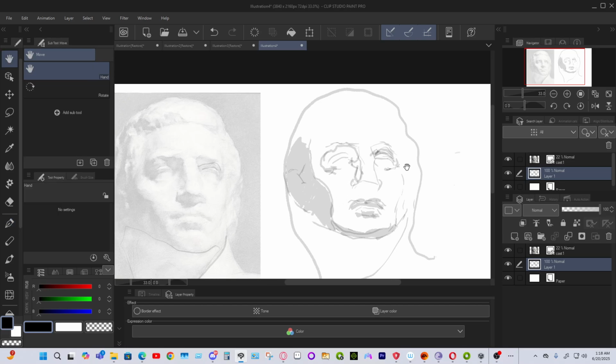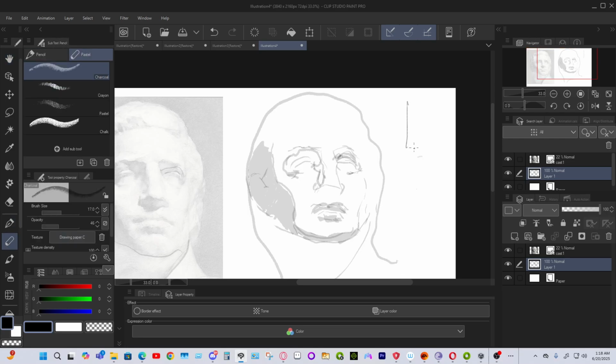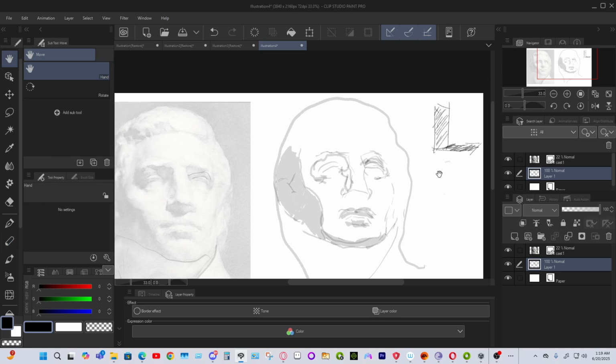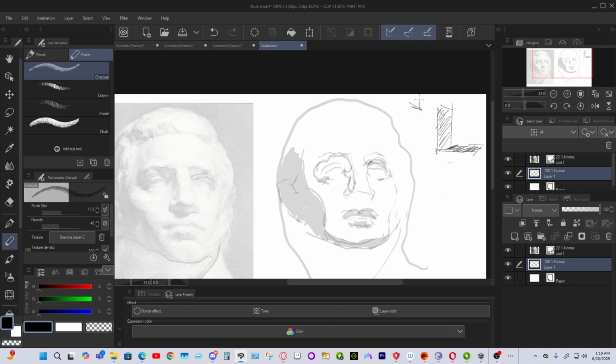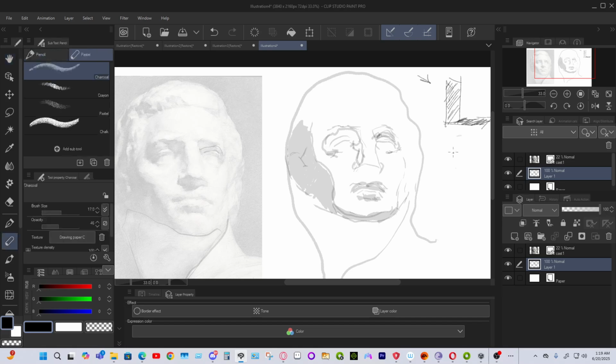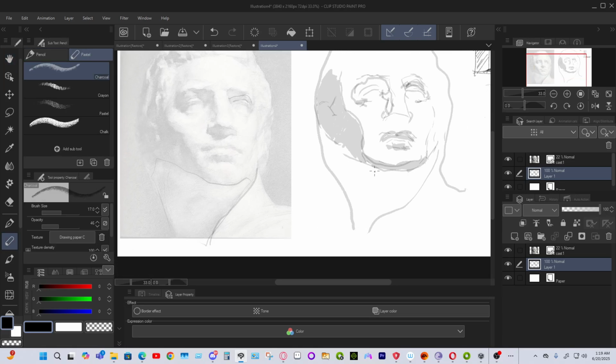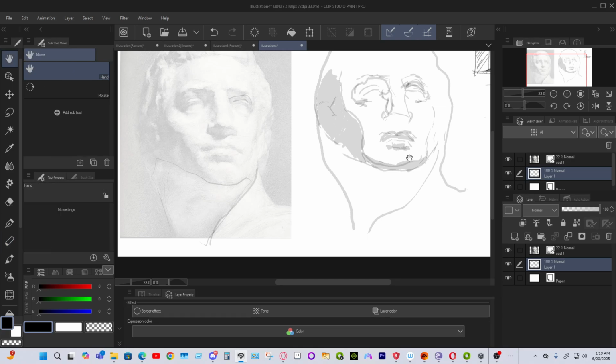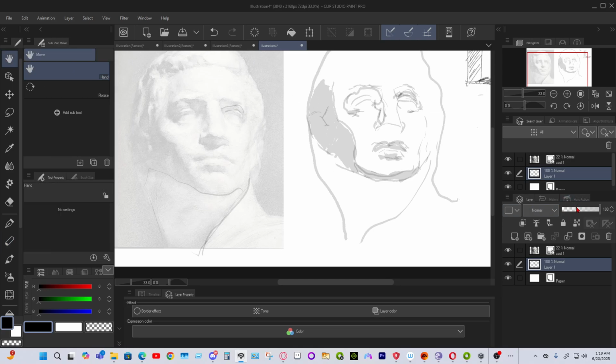Now, I thought that the cast shadow was supposed to be darker. But I guess not. You know what I'm saying? I don't know. But yeah, we can just fill in this cast shadow here.